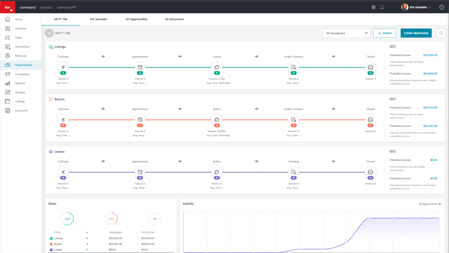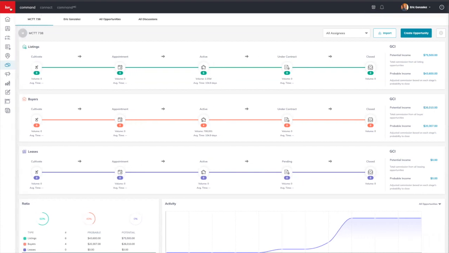Now that we are in the opportunities application, you're going to see a couple of different things. You're going to have to create an opportunity every single time someone wants to do something in real estate, like buy or sell, right? So it's good to remember this process, because if not, it's going to be chaotic when you are showing homes on a weekend. It'll be 9 p.m. on a Sunday, and they're like, hey, I want to put an offer in on XYZ. You're going to have to do this. So just learn how to do this.